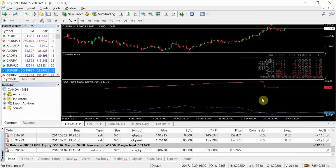It did have a stop loss on there, so it's not something I'm leaving to run, because it could run away against me on the higher time frames. I don't want to add to my drawdown if I don't need to. So yeah, just giving you an update on where we are. Not great, but we'll get there.